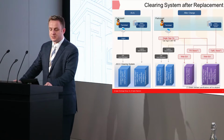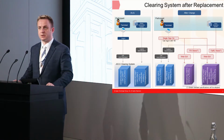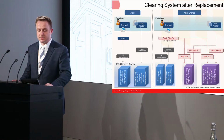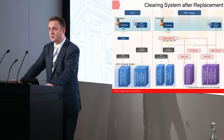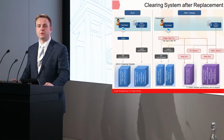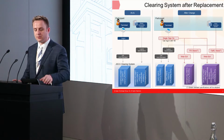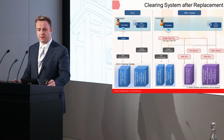So far, as I just mentioned, the user had to log in from his terminal into our clearing system and into our collateral management system, all separately, which is clearly not state of the art, and we're certainly lagging behind some recent developments here, and therefore we have to overcome this. And as our major project, we would like to have some sort of single sign-on, so the user goes to the terminal, logs in, and has access to all 4 silos immediately. Also, we want to have it web-based, not terminal-based. So this is currently under development, and by next year, this should be up and running.